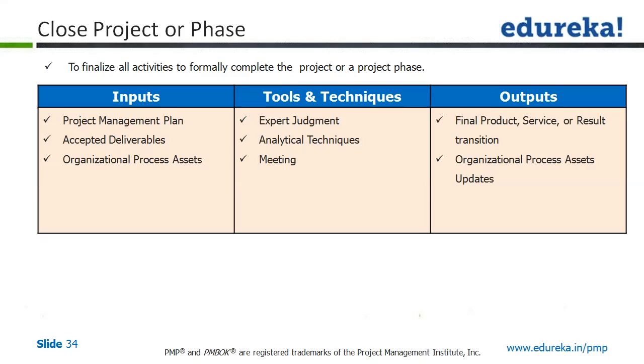So the techniques we are going to be using for the purpose of closing a project or phase are expert judgment, meetings, and analytical techniques, which I mentioned to you we should be covering in detail, at length, in the project time management and project cost management modules. And this process results in the final product, the final service, or it could be a result or a transition.